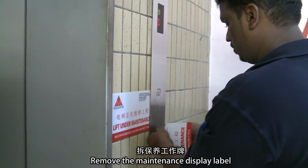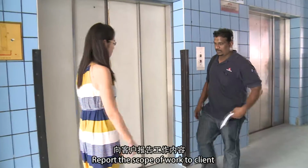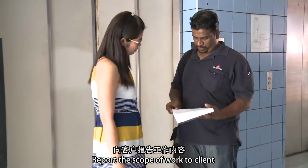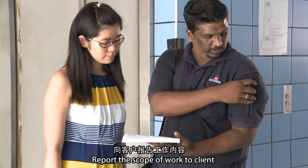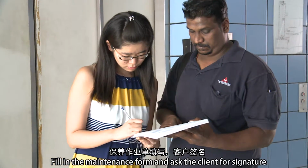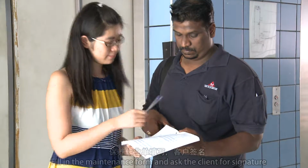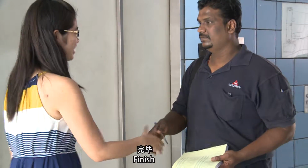Remove the maintenance display label. Report the scope of work to client. Fill in the maintenance form and ask the client for signature. Submit the maintenance form to the client. Finish.